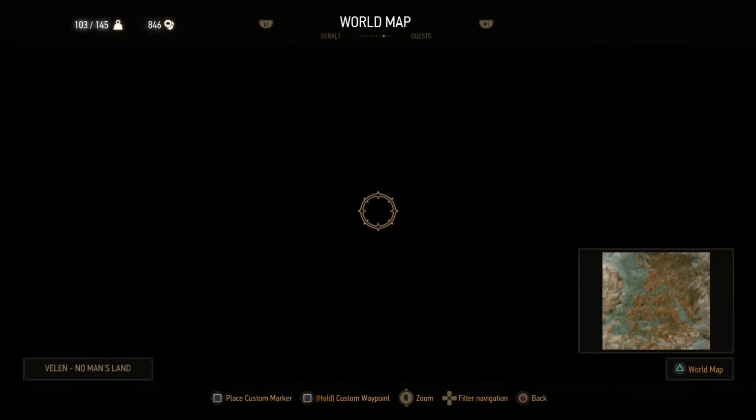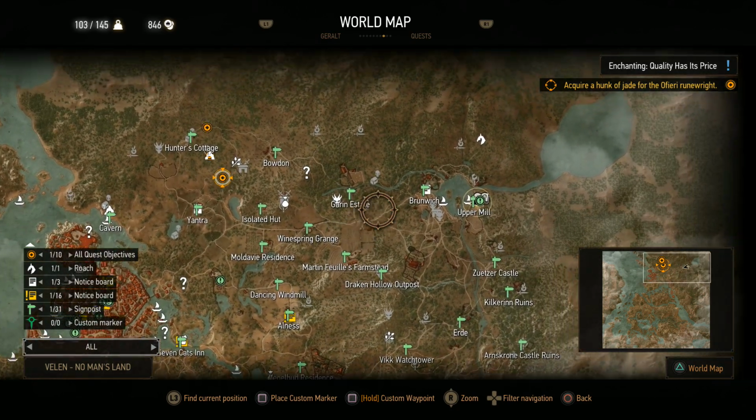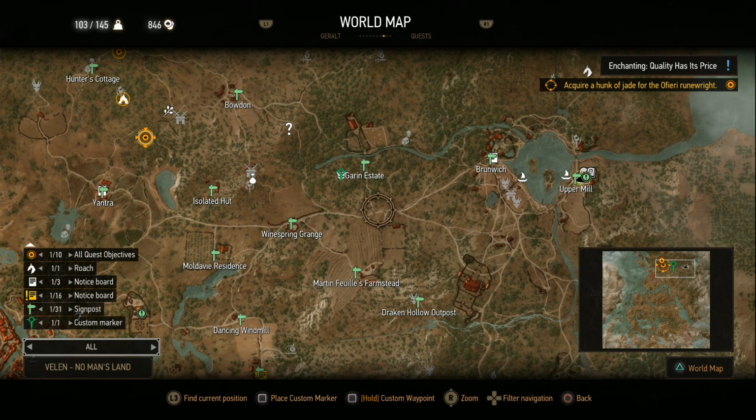Okay, so let's take a look on the map where we can find some jade. Oh, it is all the way over there. Again, I'm not going to fast travel. I'm just going to walk my way there. And this monster nest.